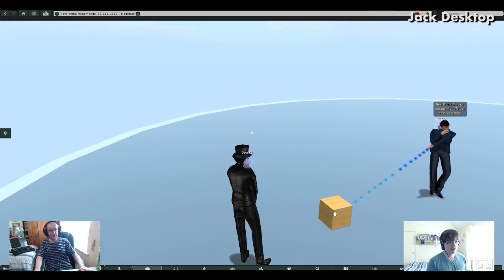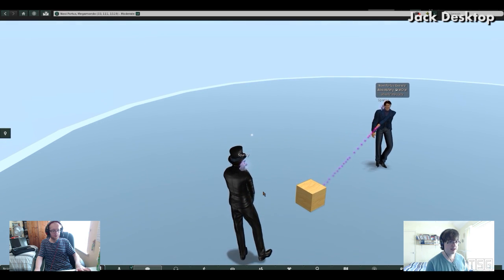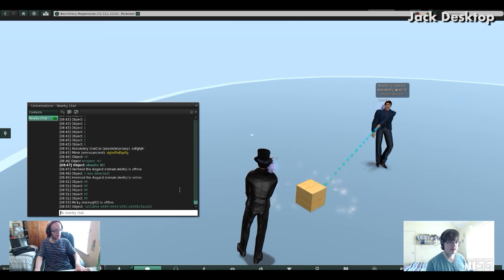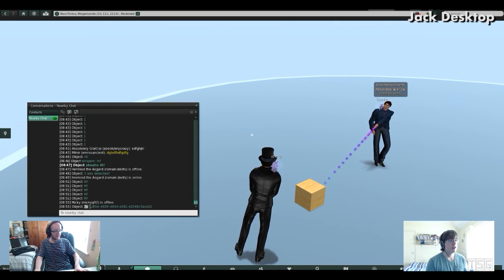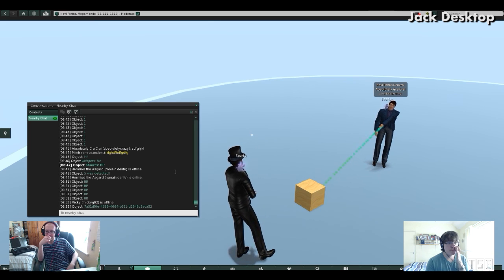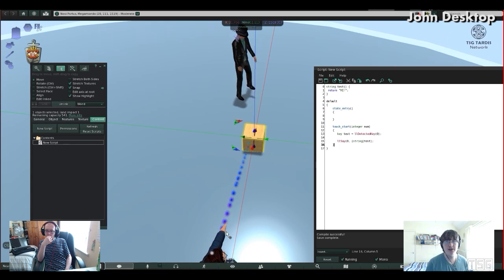Okay, well, it shows you the key, but it doesn't show me it. No, well, it should. It should have gone to yours. That's using LSL. Oh, no, it has as well. I have no idea why it didn't appear on the... Yeah, I've got it. So that is your key. Now that means that I have access to whoever clicks the box. I now can find out who clicked it.